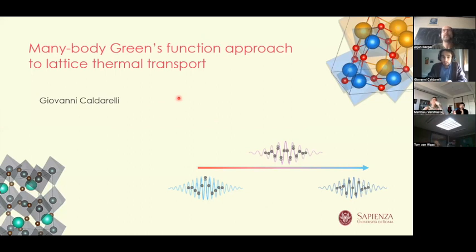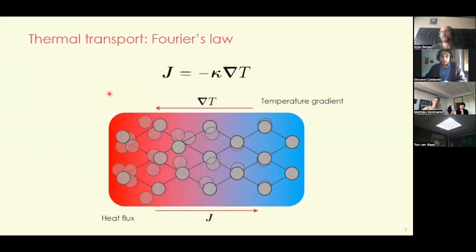So thermal transport in general is the study of the flow of energy in a system in which an inhomogeneous temperature profile is present. And so the system naturally generates a flow of energy. In the case of lattice thermal transport, it would be atomic vibration. So it would move the vibrational excitation from the hot side to the cold side of the system in order to recover equilibrium.